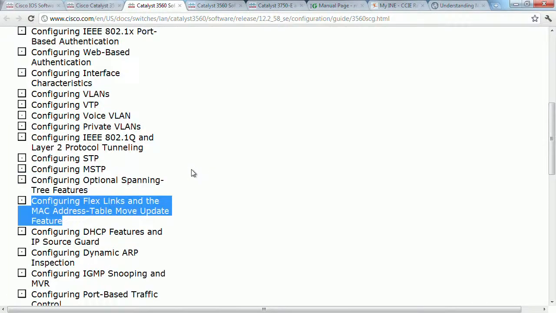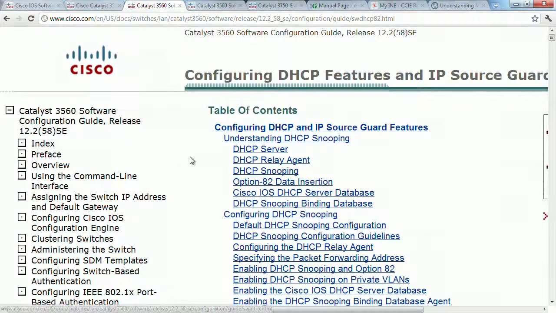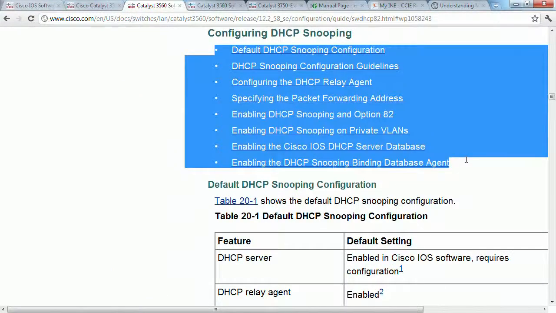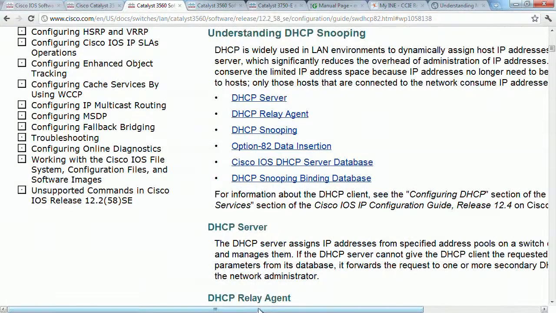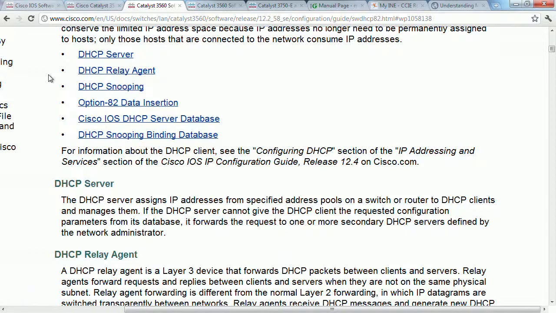Let's say configuring these DHCP features. If you look at configuring this, they're just going to give you that bulleted list. It's pretty easy in the exam time to follow this along. But if you read just the understanding section, this is basically going to tell you what the design of the feature is, what the problem is that it's trying to solve. So then once you know that's there, you could just move on.